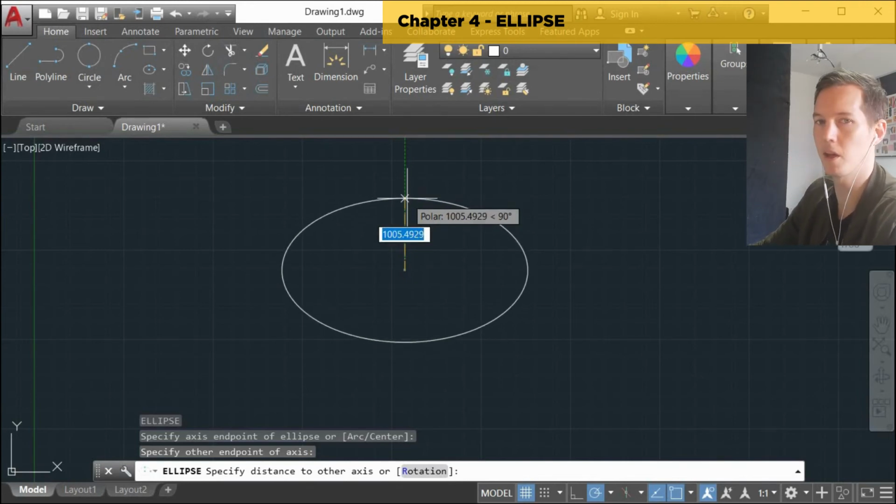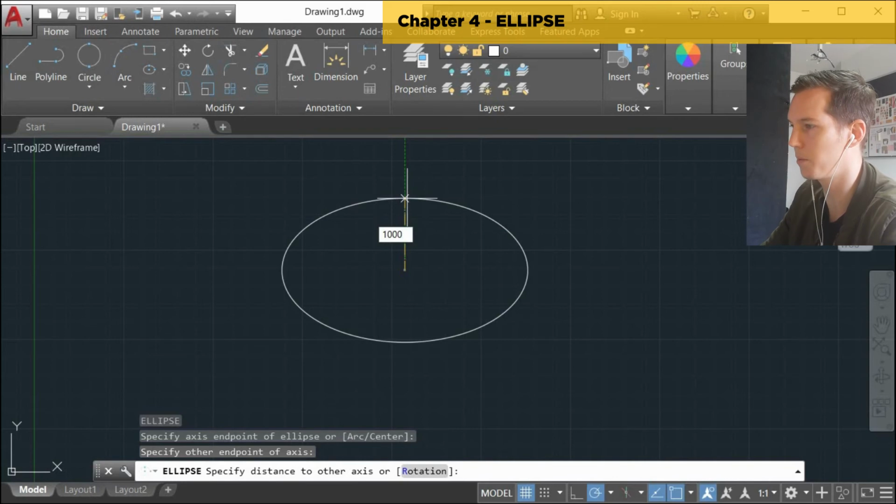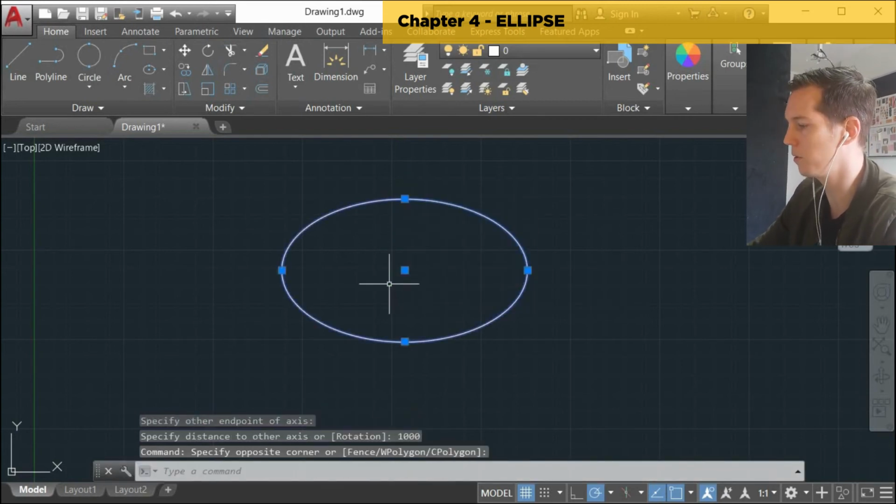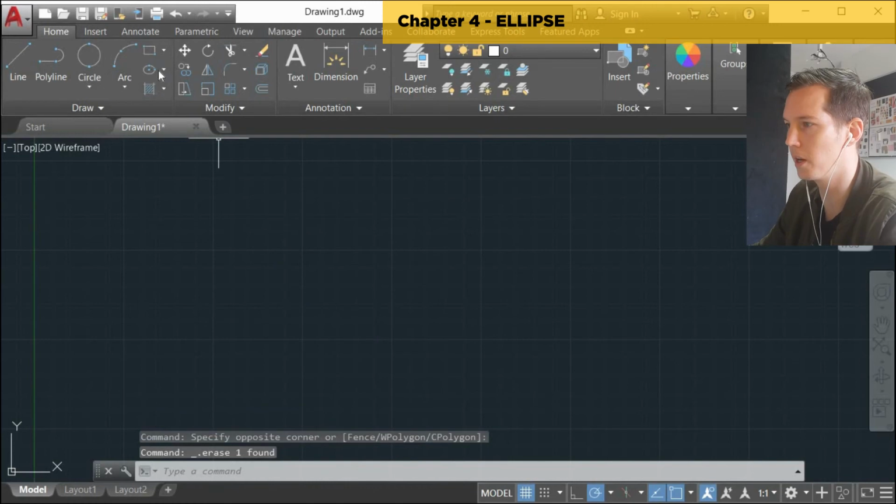Remember, it's giving me height from the center to the top. So just be aware of that. So 1000. I type this in here, it's going to give me one that is overall 2000 millimeters in height, because it's a radius we're working with. There we go. Okay, so that was quite simple. That's one way to draw an ellipse, and we can find another way.